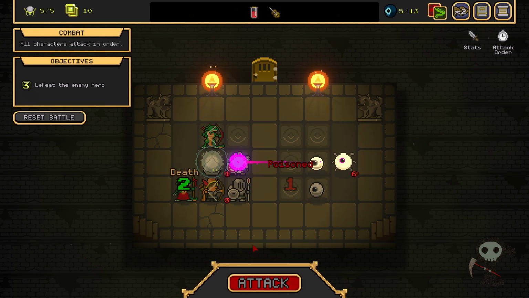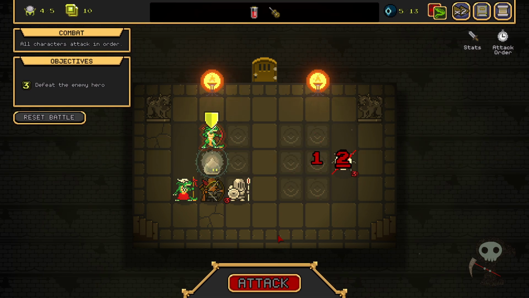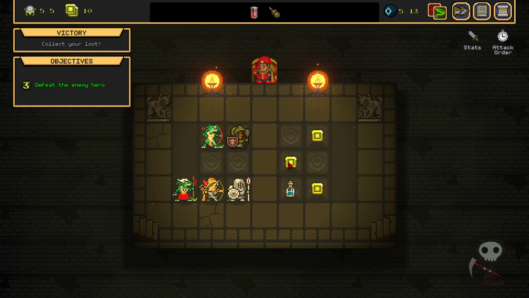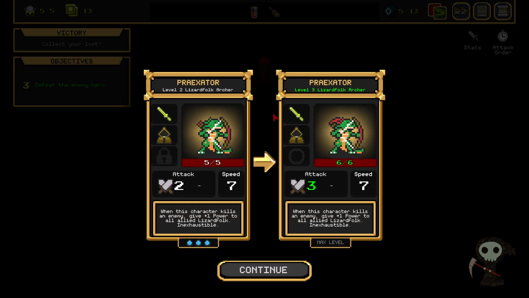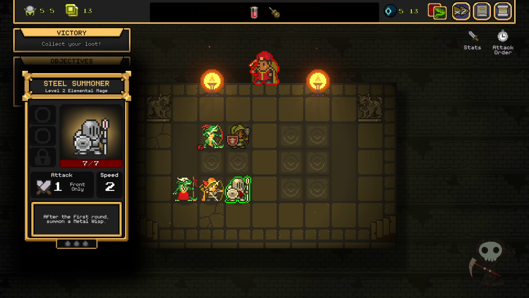We'll do that. You might take on that one. But you're not gonna last very long now, are you? Boom! You're gone. You are nothing to me. Come on, lizardfolk. Level up. Now you are max level. You are a level 3 lizardfolk archer with 3 attack, 6 health, 7 speed. When this character kills an enemy, get plus 1 power to all allied lizardfolk. Inexhaustible. I forget what power does, because power does not look like attack. But we shall go from there.